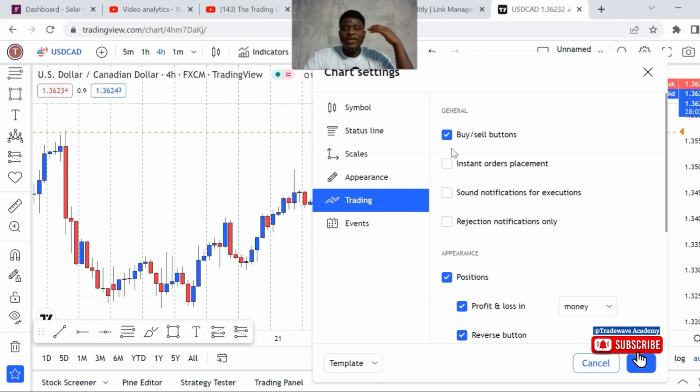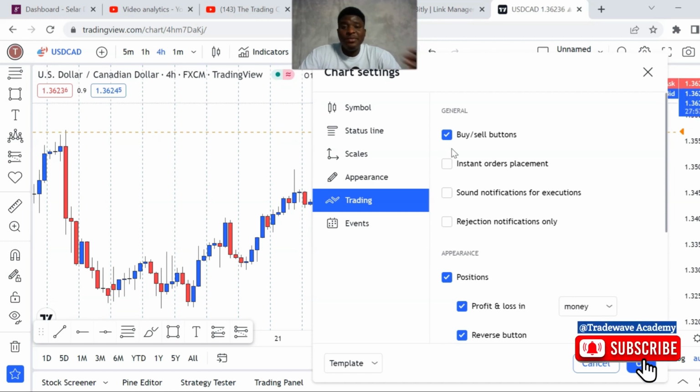And if you're someone looking to go pro with trading, to become a professional with trading, you need to use TradingView, man. All those things you're doing with your phone are rubbish.